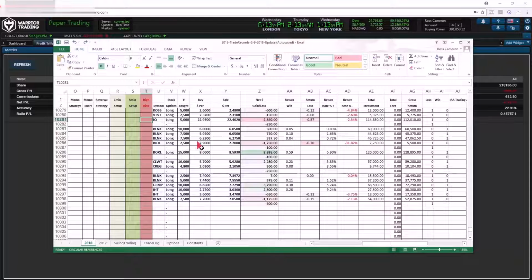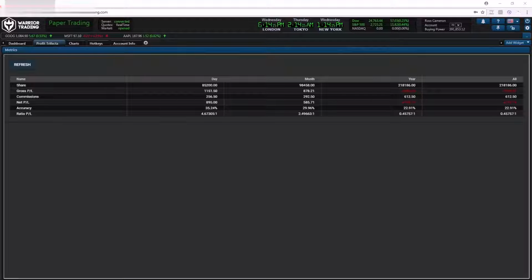So I encourage you to do this type of tracking. If anything, it just forces you to really analyze each one of your trades each day, because while I'm trading, after I take a trade, I enter it. So it just is kind of a moment of pause: enter the trades, think about it for a second, and then on to the next trade. We do automate a lot of this with the metrics right here, but it's not as granular. It's more high-level details, which are important as well, but I think they're both valuable.